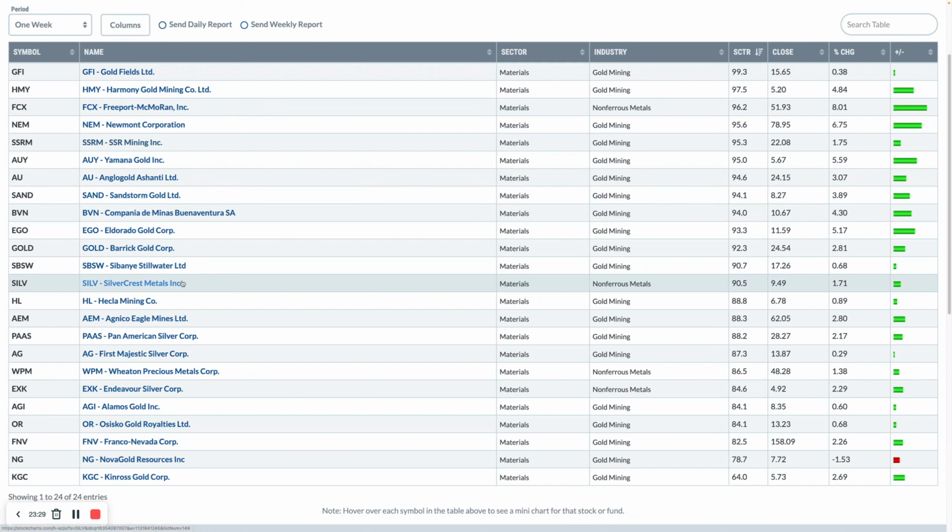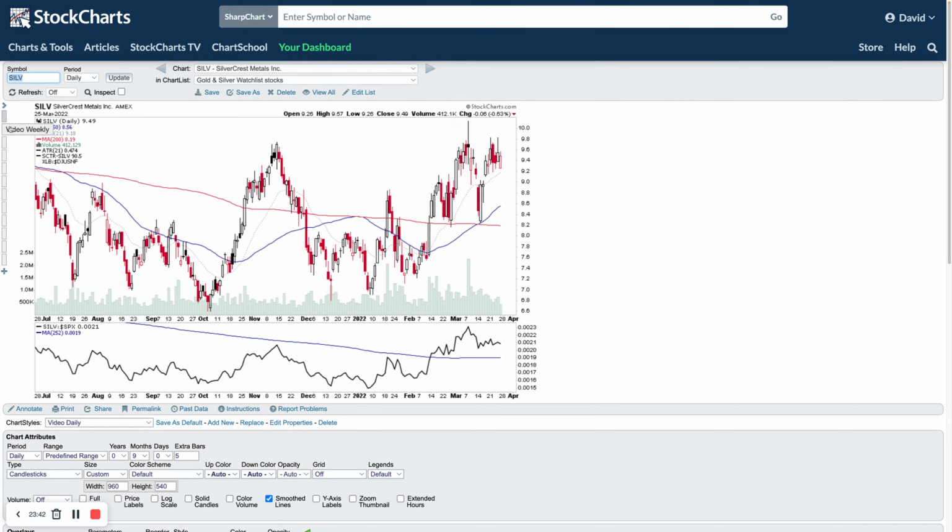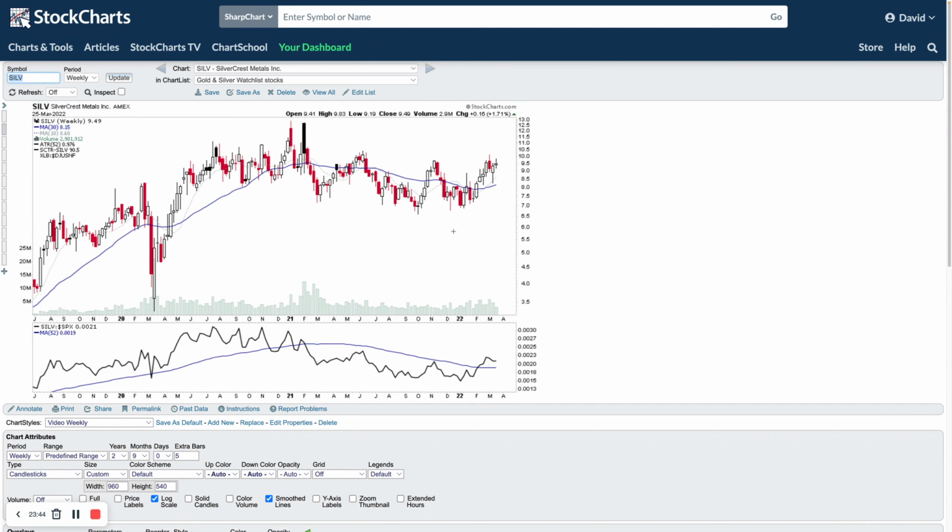Couple more silver miners to have a look at in here. So we look down the list, you can see SILV, HL, PAAS, AG, WPM, EXG. So let's quickly run through a couple of these. So you can see SILV, as I was saying, with the actual silver chart itself, we're still in a stage 1 base on this one. This one's quite a big stage 1 base. So looking for a stage 2 breakout on strong relative volume on this one. You'd be looking for your relative strength to break out to new highs at the same time as that.